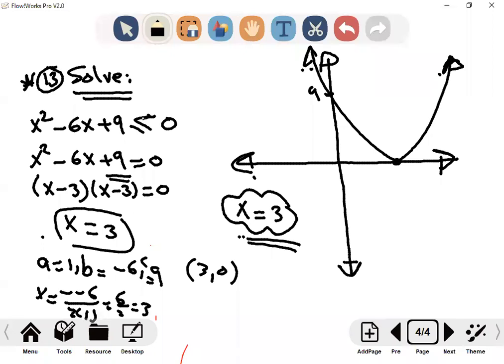Did we understand? So from the graph, I can know everything. From the graph. Assume another example also. Something like this. See? There is a part that makes it negative. What is it? Between the intercepts, right? So what you will say is the solution, assume this intercept is 1, this intercept is 3, you will say this graph is negative between 1 and 3. This is the solution.